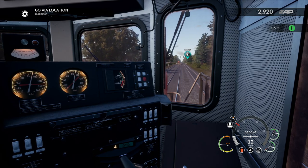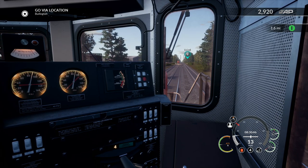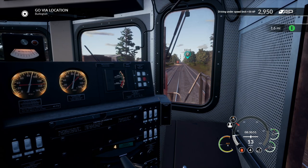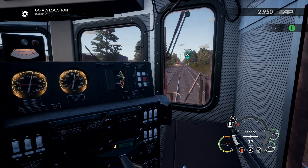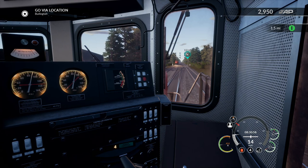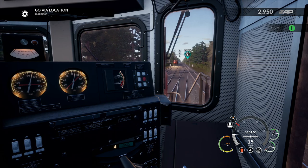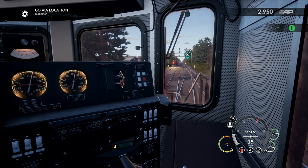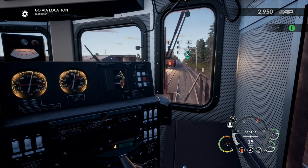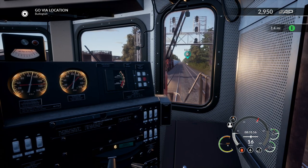Oh, you know what? Actually, one very cool thing that I would love to see is the rail grinders. I would love to see that. Or maintenance of way stuff. Obviously, that's a giant ask, like the amount of effort it's going to take to get that stuff in the game. But how cool would it be to spend a night just going through and grinding it like you would... Well, that sounds bad. I'm talking grinding rails, not certain other activities that involve grinding. I think that would be awesome, personally. I'm just a nerd for trains, so I think normally boring stuff is more fun.